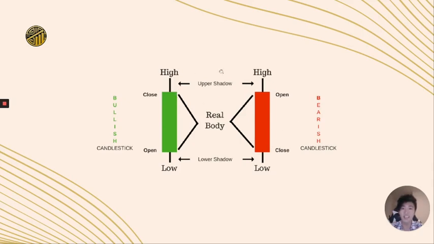As you can see here, we got the high. This is called the upper shadow, or you may have heard of wicks. So it's either going to be called the upper shadow or upper wicks. In this case, we'll just call it upper shadows. You can see here the top of the body of the bullish candlestick is going to be called the close. The top of the body of the bearish one is going to be the open, right? And then the bottom of the bullish candlestick is going to be considered the open, and the bottom of the bearish candlestick is going to be considered the close. Now here, the full body is going to be called the real body. Okay, this is the real body, the upper shadows, and then these are the lower shadows, the lows. Okay, so make sure you guys understand that.